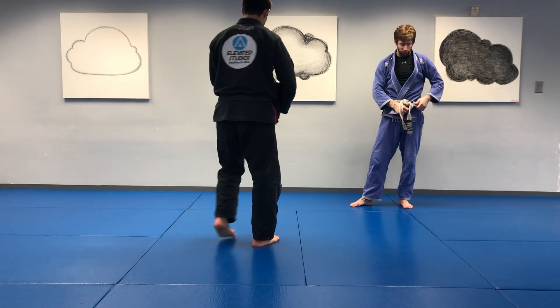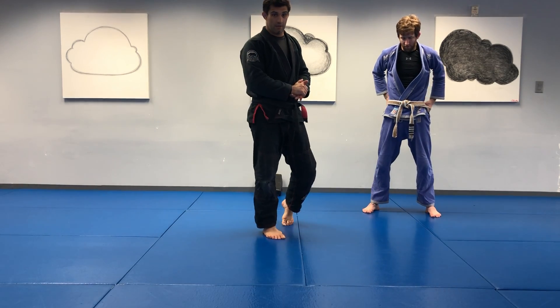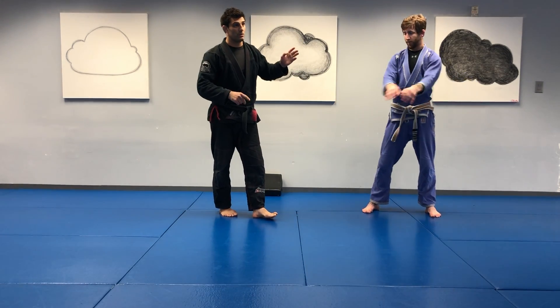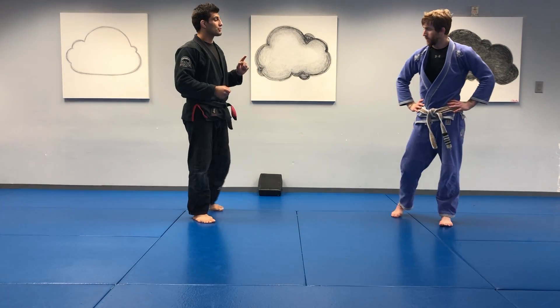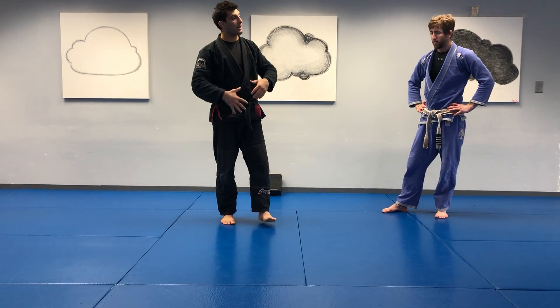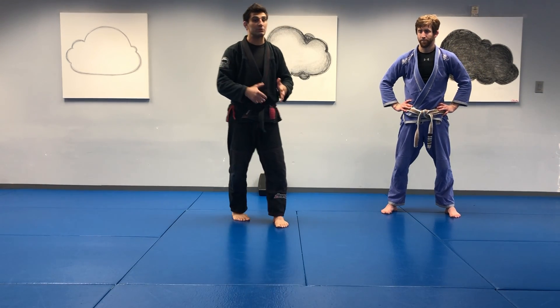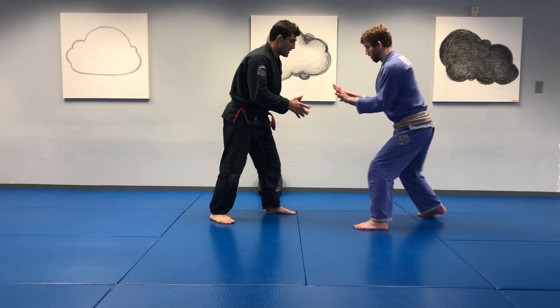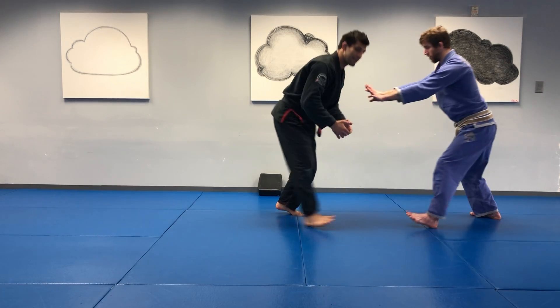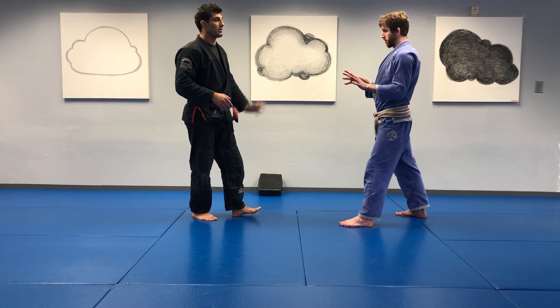Very nice. As we continue, we've been working on our single leg to the mount and the back. We were switching gears — we weren't working from our guard stance where my hands were up high. We were working from our grappling stance, when we are doing our grappling training and we're not worried about being punched. We still want our neck to be strong, but our biggest concern is getting into their hips and legs. So we keep our elbows close to our body, hands out in front. Because if Mr. Kevin's in a grappling stance and I just try to go for his legs, his hands can post and keep me away. So I have to deal with his hands — we were focusing on actually dealing with the post.